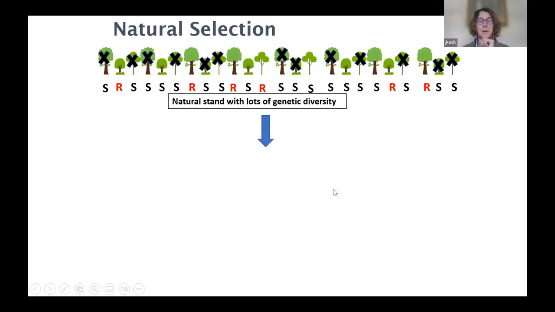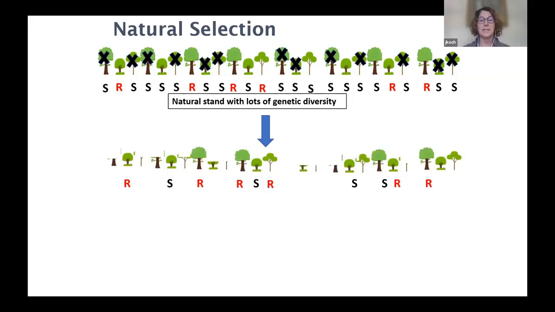With a diverse population of trees, when an invasive comes in it will kill most of the susceptible trees — some dying before others. This constitutes a selection event. By definition, you have increased the proportion of resistant trees in the population, because you've killed off many of the susceptible trees. Some susceptible trees are still surviving, so with a higher proportion of resistant trees there's a greater chance they'll be parents in the next generation.